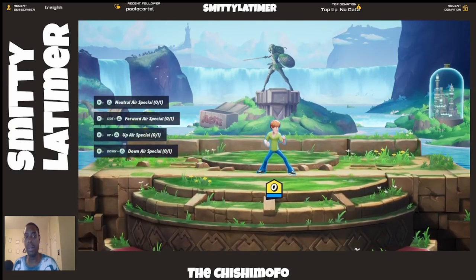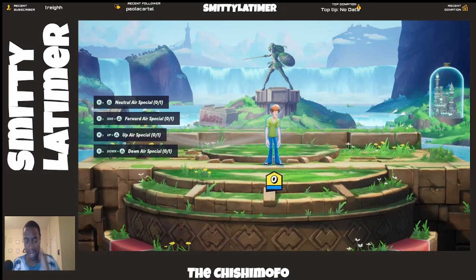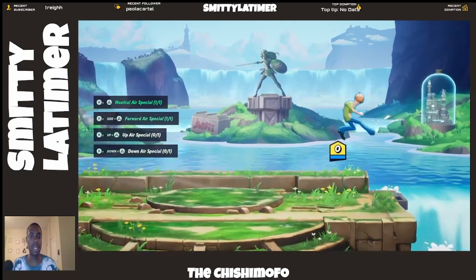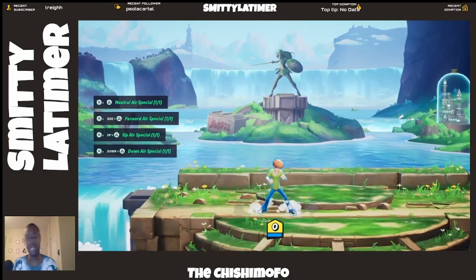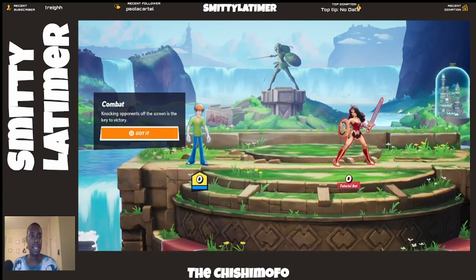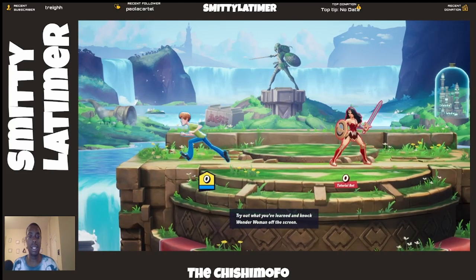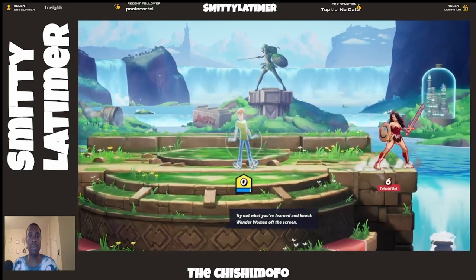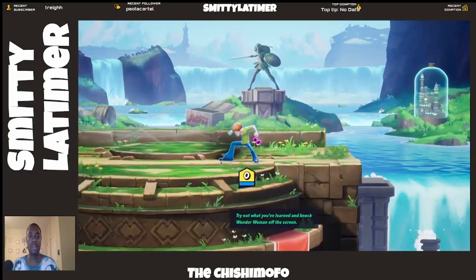So now it pretty much reminds me of when I was playing Brawlhalla and how the buttons go a little bit. Air special. Ooh. Air special side. Ooh. Air special up. Air special down. Hit those backwards. Just make sure you're paying attention. All right, come back. Knock the opponent off the screen. Key to victory. Try and learn and knock Wonder Woman off screen. Okay. Boom. Take that, Wonder Woman. Boom. There we go.